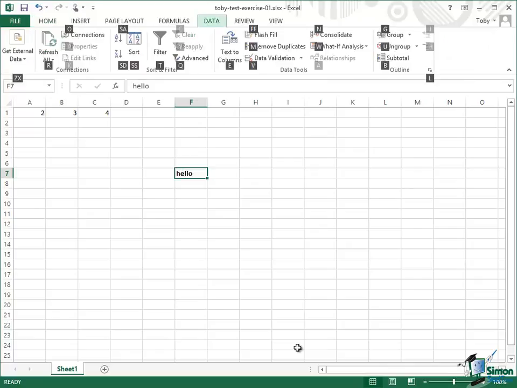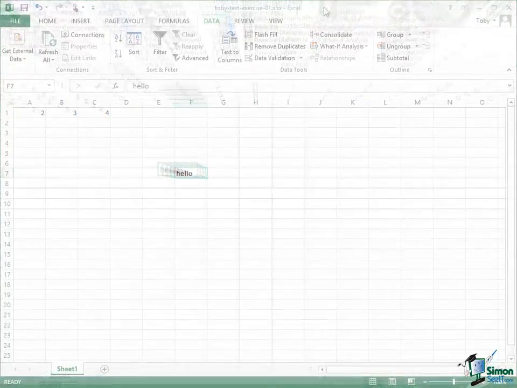Now not only does that open up the Data tab, but it gives me a similar set of key tip shortcuts for all of the commands on that tab. Now that can be an extremely useful facility for the ribbon if you are restricted to using the keyboard or if you just prefer to use the keyboard. When you finish with the key tips, you just need to press the Alt key to hide them again.